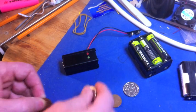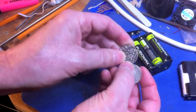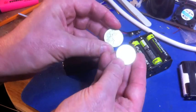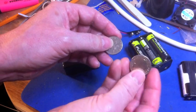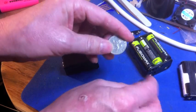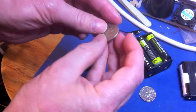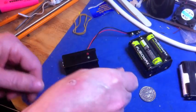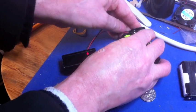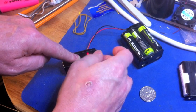Now we have the finished ferrous metal detector. We can try an interesting experiment. In more recent years they have replaced our coinage — for example, the 10p coin now has some iron in it, because it is cheaper to produce 10p coins with a little bit of iron than the old 10p coins that didn't have any. If I connect this up and check the older 10p coins that go back before 1992 — this is pre-1992 — you'll find that it doesn't change the lights. When we place a coin on it, if it goes red or the green light goes out, we know that we have got iron in there.